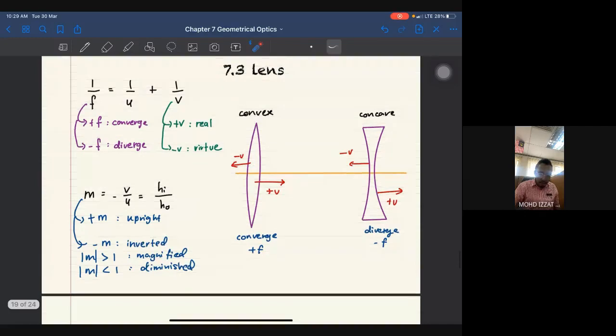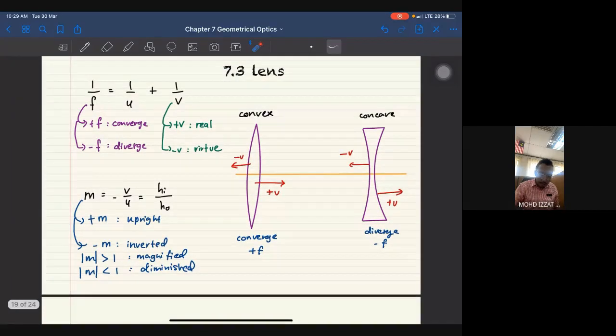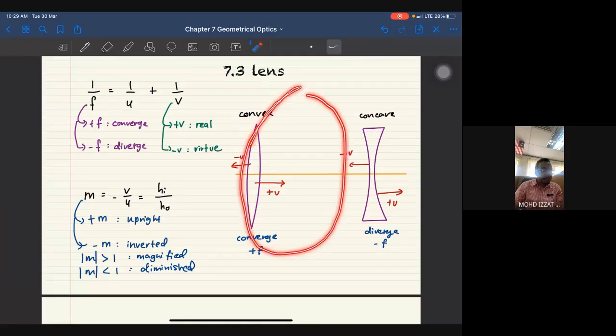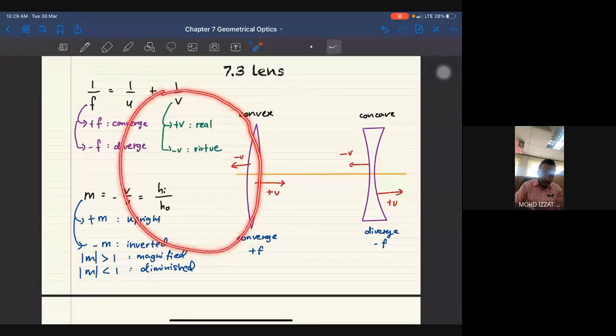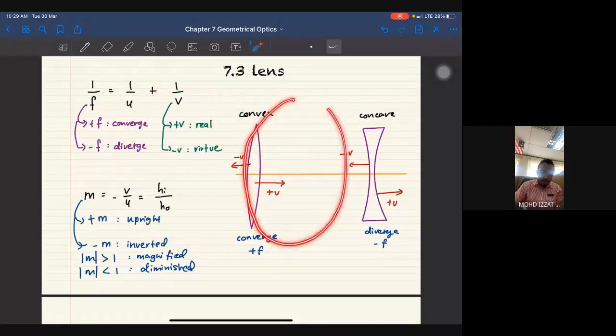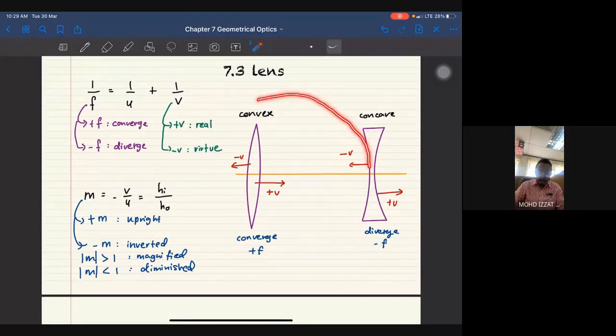So if I go back to this diagram, you can see that the lens actually consists of two circles. So this part is one big circle, and this part is another big circle. Satu circle, dua circle. And these circles don't have to have the same radius. Okay, sama juga macam ni kan. Ini nampak sikit kot. Circle number 1, circle number 2. And these circles don't have to have exactly the same radius. It could have a different radius.